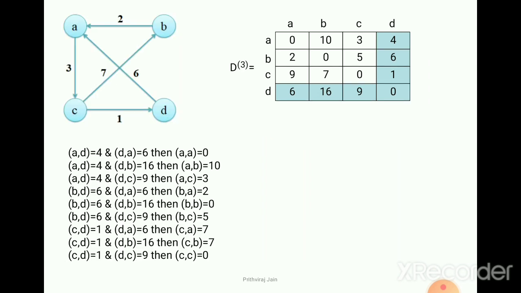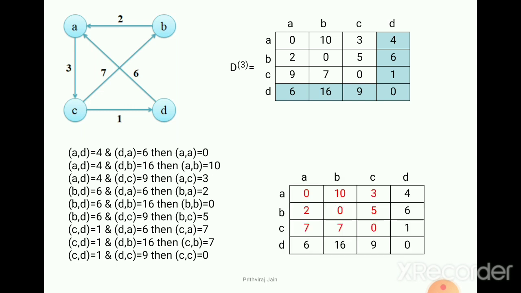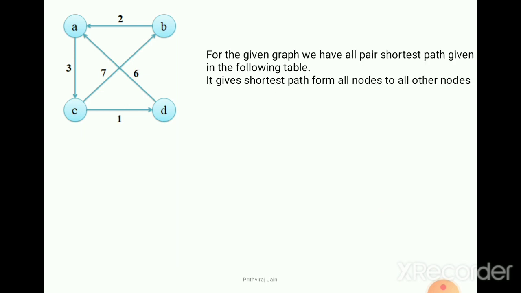So these are the values that we got in the last iteration by selecting the fourth row and fourth column, and we update these values in the matrix. So these are the values that we obtained in this iteration. For some of the values we may get the same value. That means our intention is to get the shortest distance from one vertex to some other vertex. Let us take this as D4.